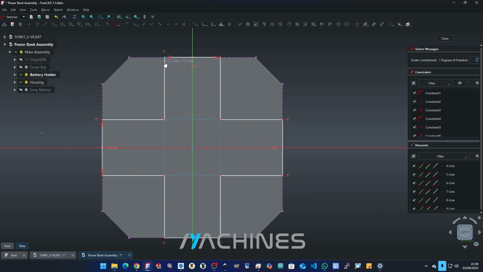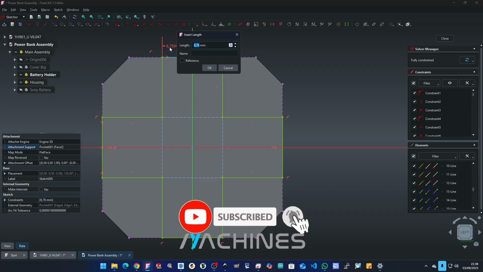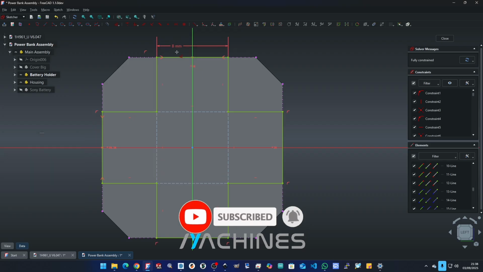Okay, so now you only need to put one dimension here. Let's see if this is true. Like 8 millimeters, and the drawing is all fully defined. You can see it because all of it is green.